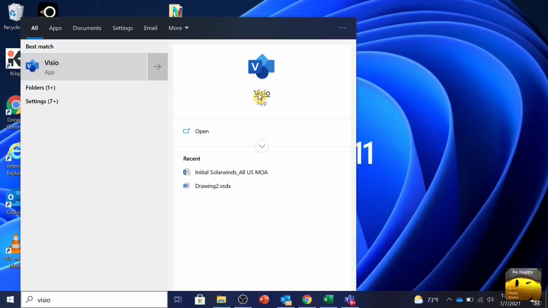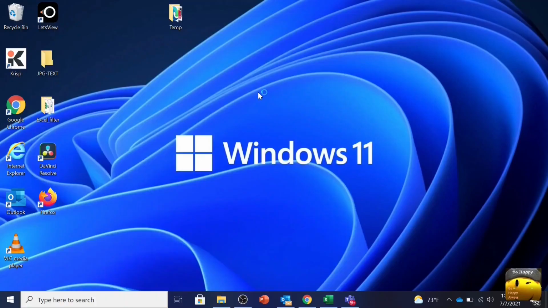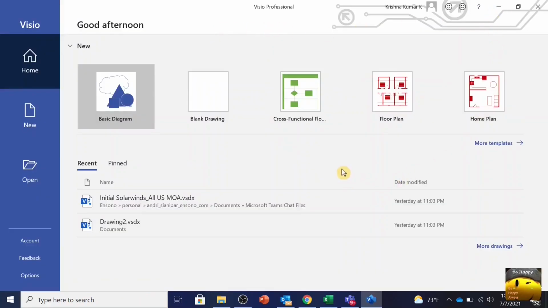I have opened Visio. Once we open it, like other Microsoft programs, we will have the recent files at the bottom and we might have multiple templates in Visio.